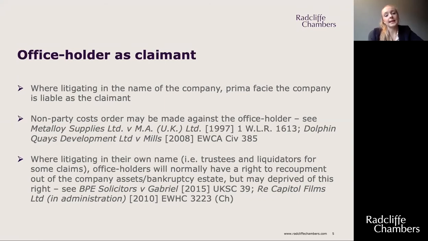The other possibility is a non-party costs order. A non-party costs order can be made against the office holder. And I've referred to two cases there: Metalloy Supplies Limited versus MA, and Dolphin Keys Development and Mills. In Metalloy, it was held that it wasn't improper or unreasonable for an impecunious claimant to bring proceedings if they were proper and bona fide proceedings.